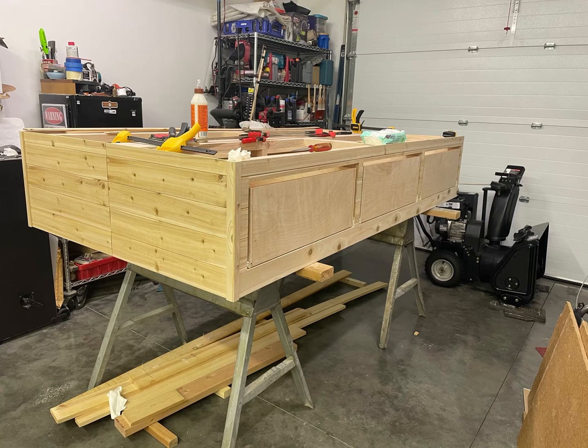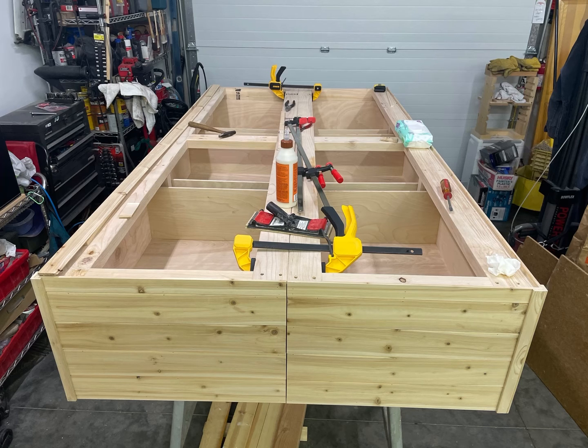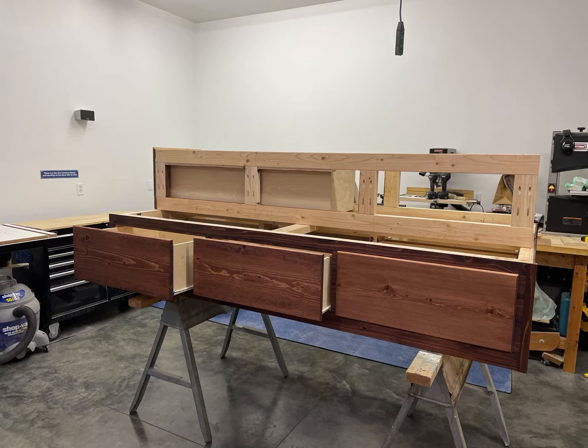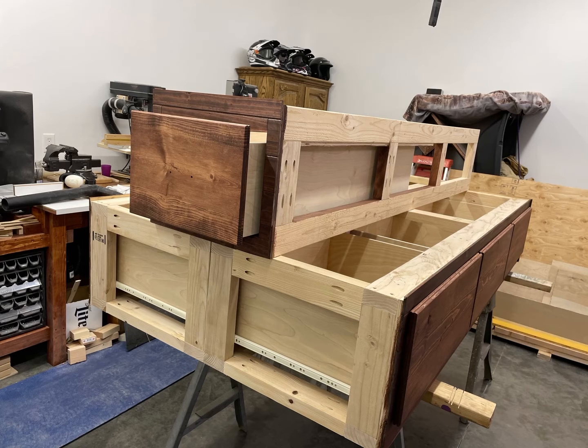What I was doing here is putting the planking on the end and getting everything lined up. You can kind of see I put planking on the side — it's very minimal, but where the dresser drawer fronts don't hide, I wanted planking to match the rest of it. Here we're coming up to where I finished putting the red oak stain on that planking and got my dresser drawer fronts on. Nothing is final finished at this point, just the stain. Here are the three stacked up — you can get a picture of the depth of that center unit. That drawer is actually four feet deep and all my drawers are right around 10 inches tall.